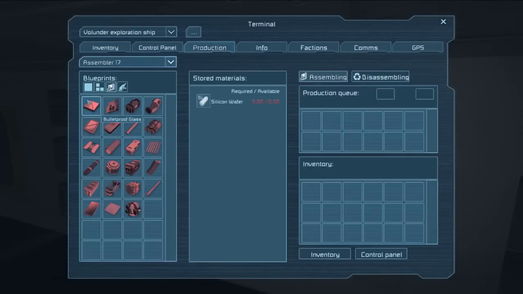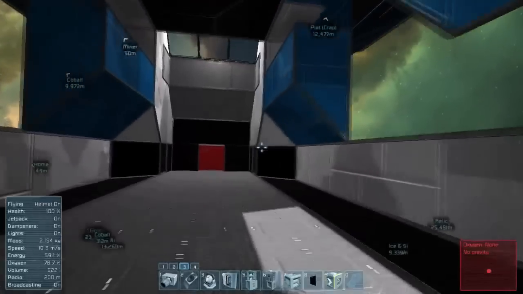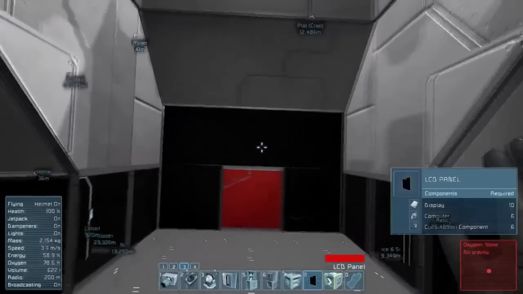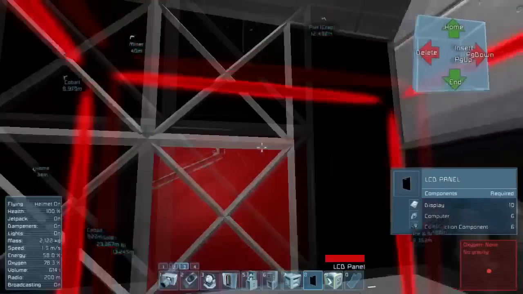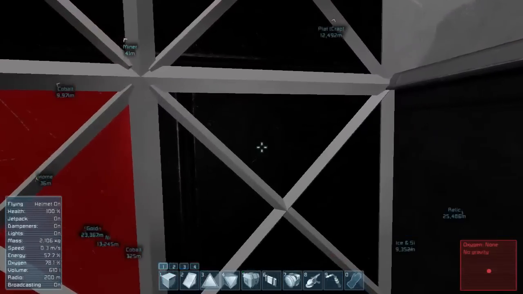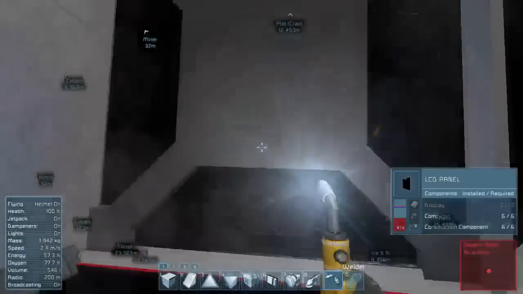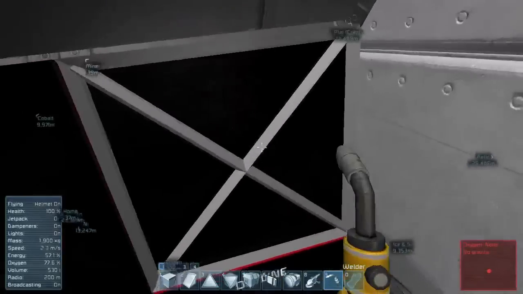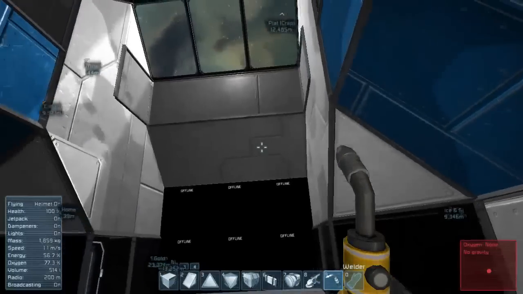Let's make Assembler 17 responsible for printing computers. Alright. Now you also need displays for these, but funny little fact, you don't actually need the displays. They work fine with no displays in them. How odd. There we go. That is going to be our primary display.